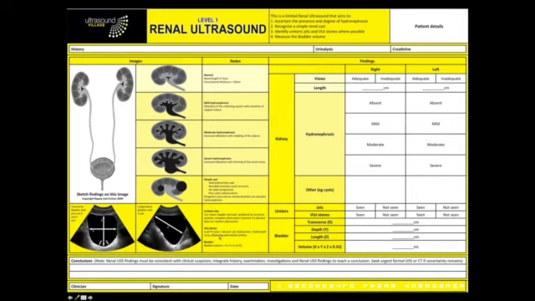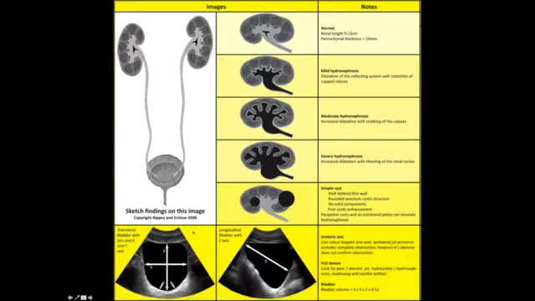Looking for VUJ stones, you may get a poor or absent jet, you may get hydroureter, and you'll get a shadowing echogenic little lesion with twinkle artifact at the VUJ. And to measure bladder volume, X times Y times Z times 0.52. So there's a report for you to use. And having just gone through all that, there it is again, but we've also got our parenchymal thickness of the cortex at 10 millimeters, the normal renal length written up there as well. So please use that if you want to.